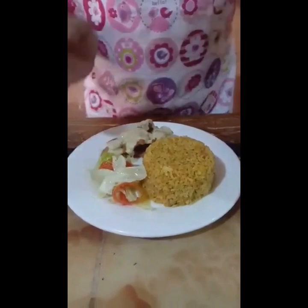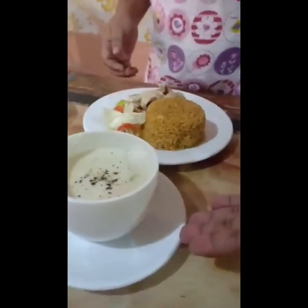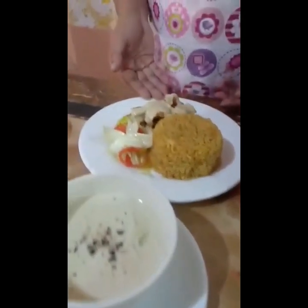So this is now your project 1. Soup, starch, vegetable, and the main dish.